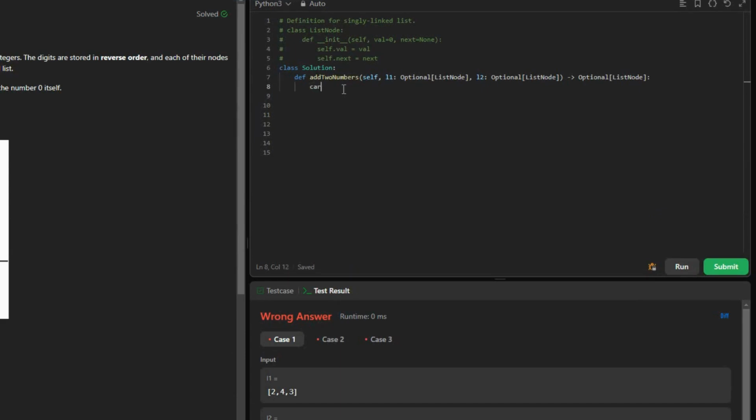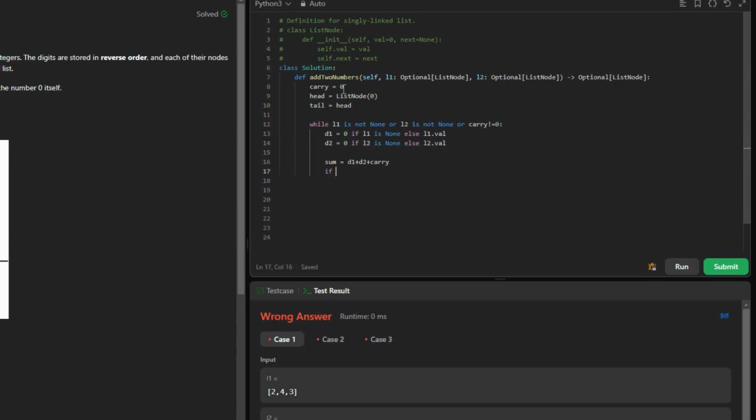Now let's code it. So first of all, we have to define the carry variable and we will define the head and tail pointers to our newly created linked list. Then we will start the loop and this loop will go on till linked list 1, linked list 2 and carry are not null. So first of all, we get digit 1 and digit 2 from both the linked lists.